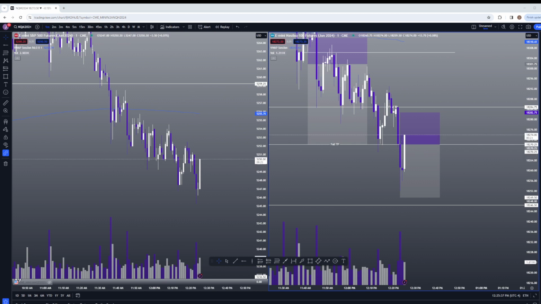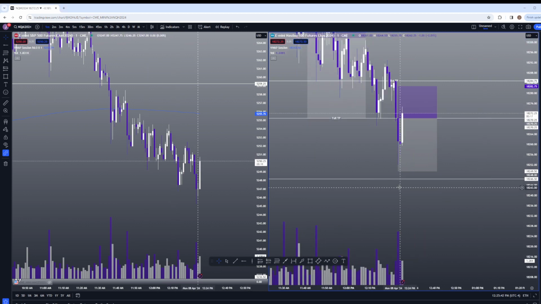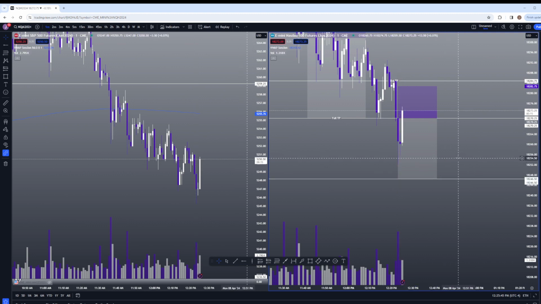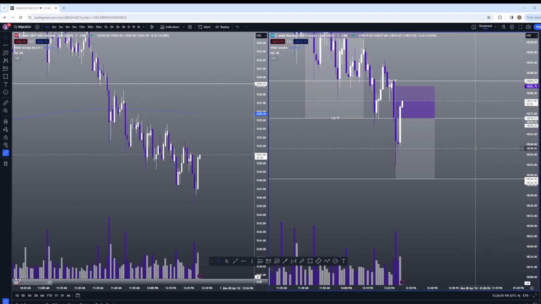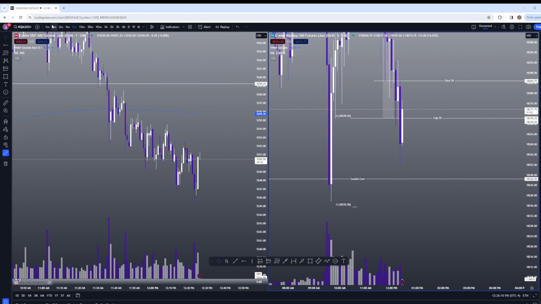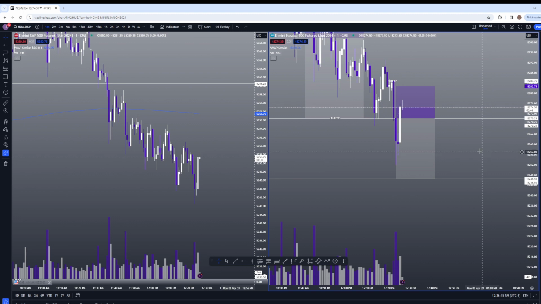And then if we get a reaction to the downside, I might look for another short entry and try to catch it back down to this low. But again, I'm not going to get a short entry off of a very strong bullish candle. I'm going to wait for a strong reaction off this level, and then I'll look to get in short. But I'm not going to get a short position when we see this crazy bullish momentum. Again, we just touched into that bearish order block, so this is exactly where I'd want to see us go short.